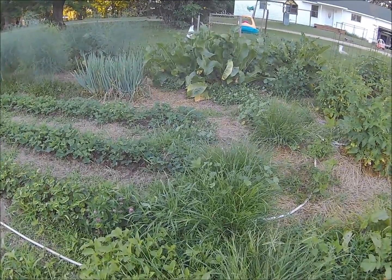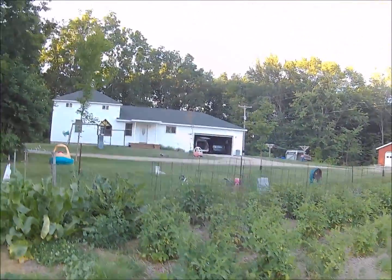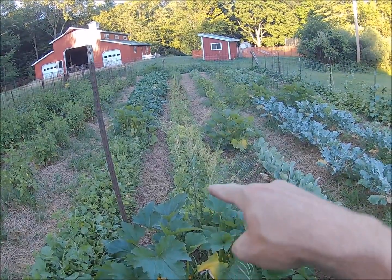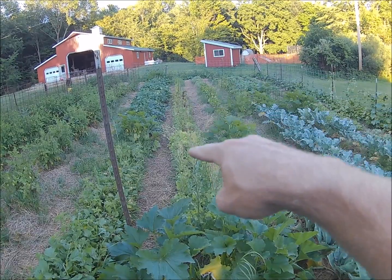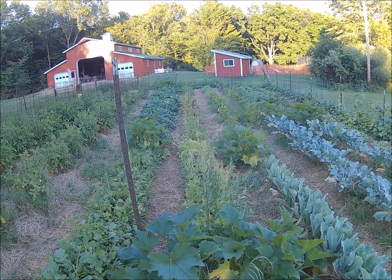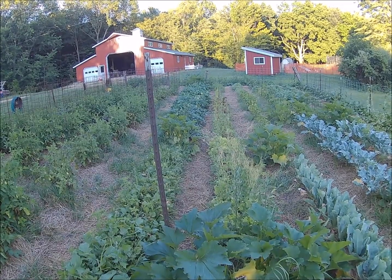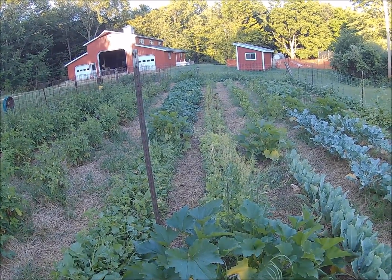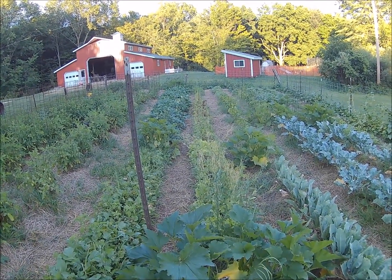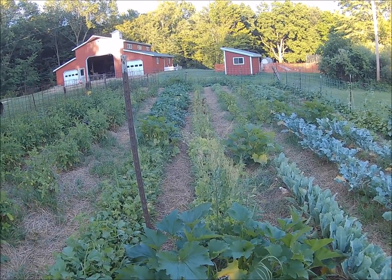This is the time of year where weeds take over. If you don't pay attention to it, weeds take over. So this entire row right here were all my greens, up to, I got a zucchini at this end. Those are going to get pulled out this week, and they'll go to the chickens, and we will start cleaning up all those greens and probably put up a little trellis and start some fall peas in there. And then probably start some new asparagus here, or not asparagus, but spinach in there a couple weeks.